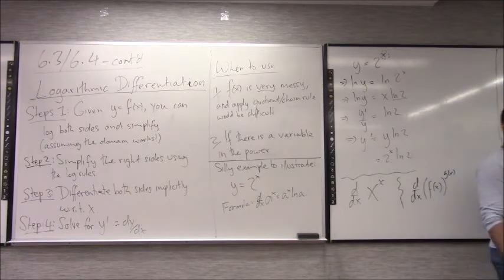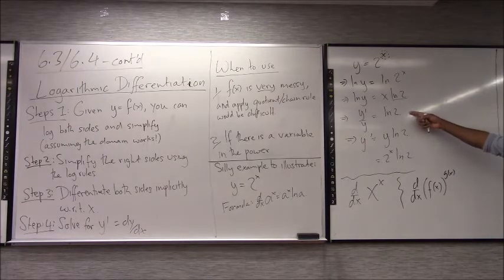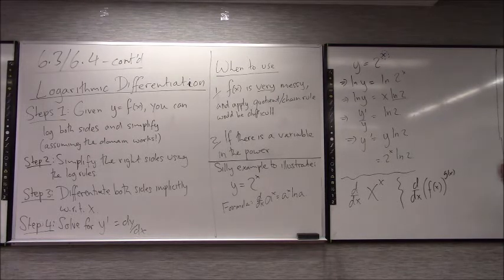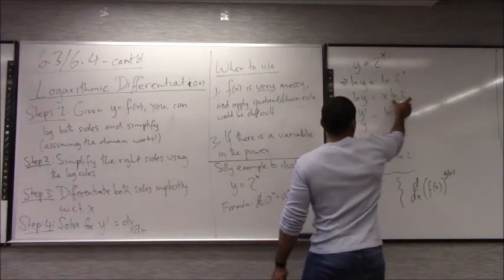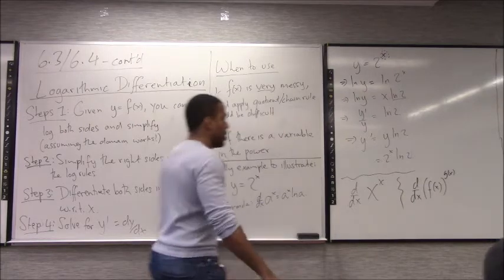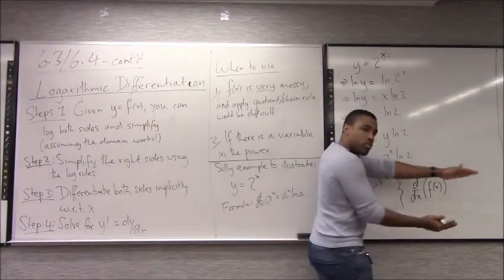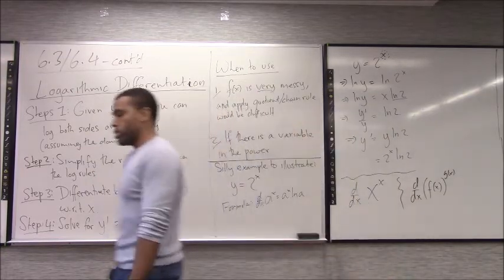In that step, where did the x go when you differentiated from natural log y to y prime over y? Oh, I differentiated, so it's just a constant. The derivative of a constant times x is just a constant. Derivative of 5x is just 5. Derivative of 3x is just 3. It's a number times x, like 5x or 2x or whatever. When I differentiate, the x goes away. So in situations like these, the log differentiation technique is the one you want to turn to.